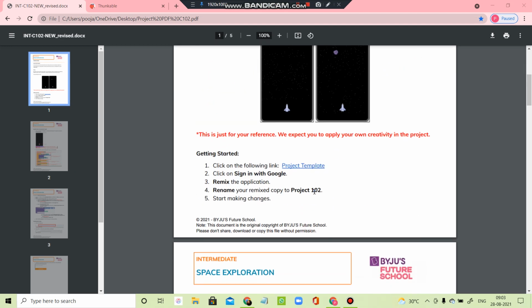To start the project, the student has to click on the project template and then they can log in to Thunkable with their respective credentials, remix the application, and after it is remixed, they have to rename the project as project 102 and can start making the changes.